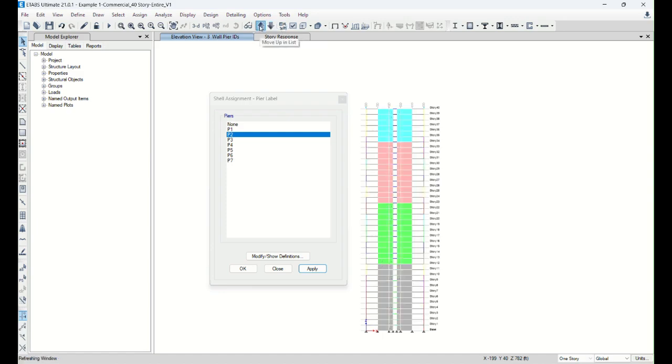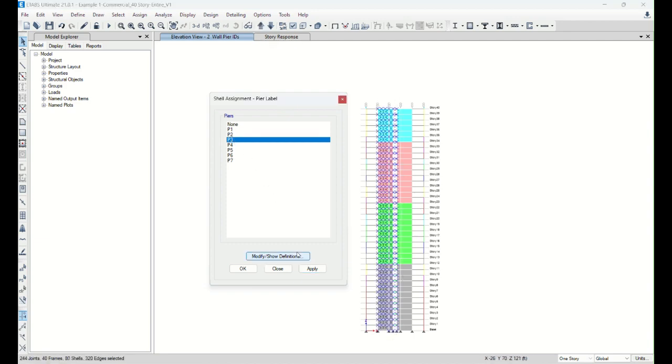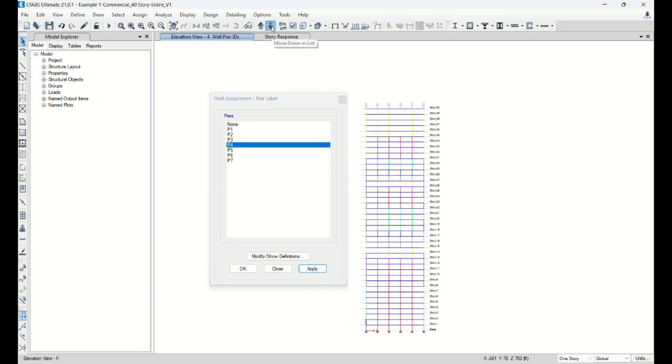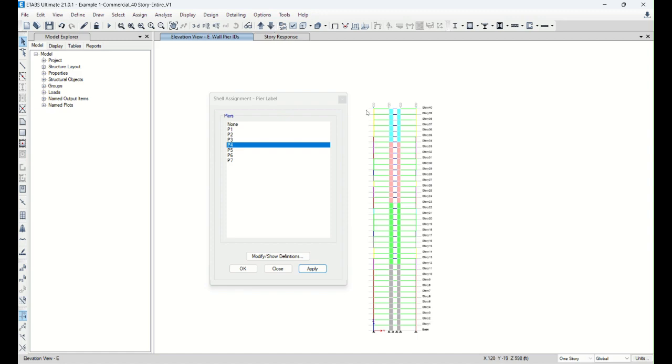Let me see, I think we have another. I'm going to select this one, Pier 3, and this side, because those are continued. So I'm going to assign pier. I think we do have another.